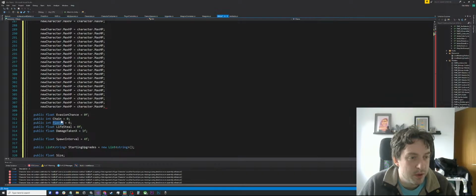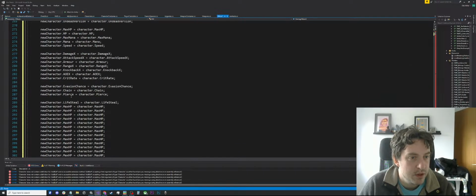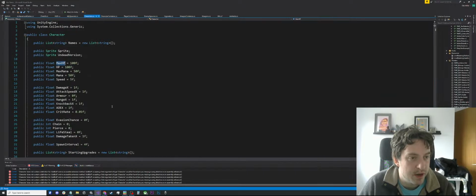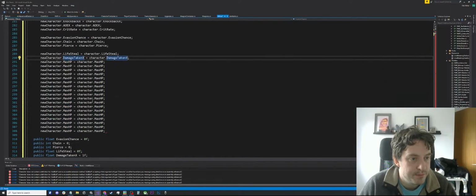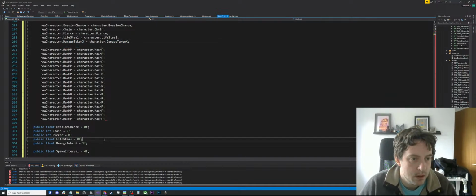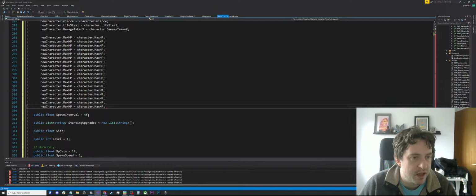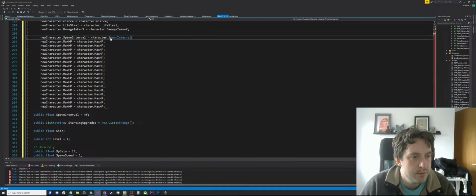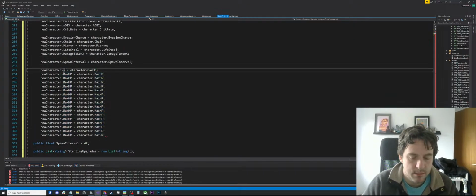Because the other thing as well is when you're doing it, you're also checking the code, but you're also learning the code. Like you're just familiarizing yourself in a tactile sense with all of these variables you've made, and sort of checking for problems as well. So these are all just basic stats, then spawn interval. Simple one. Starting upgrades. Yeah, and we're just copying the list.